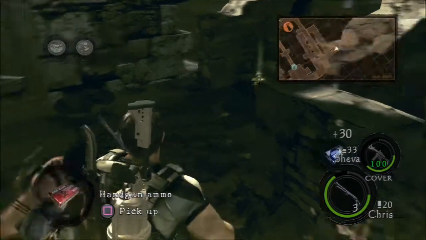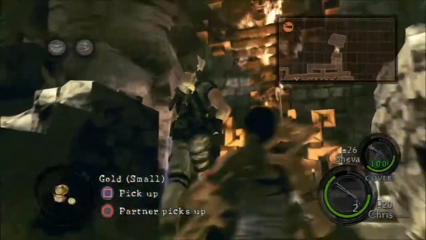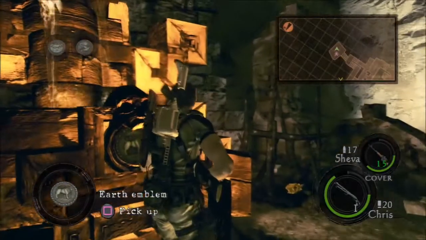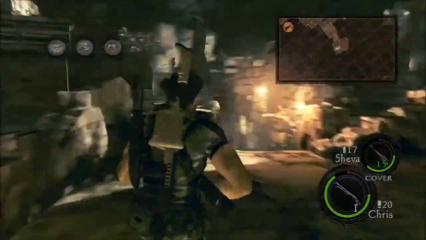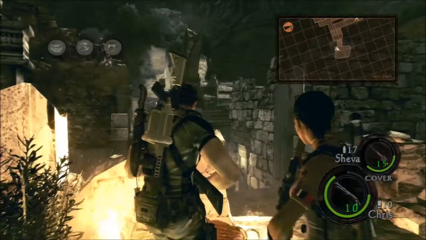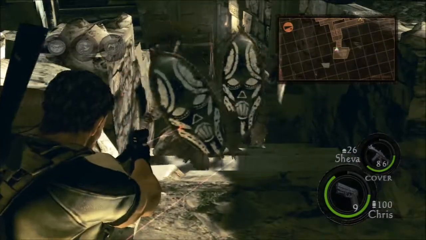Okay, take the machine gun ammo, handgun ammo. You have no head, yay. Okay, money. Okay, there's more dudes here. And here's the last emblem. So let's take the earth emblem. And we have all three emblems now. Pretty awesome. It's so annoying. Reload. Dead. Take it. Okay. Rifle ammo. Shoot him in the leg.